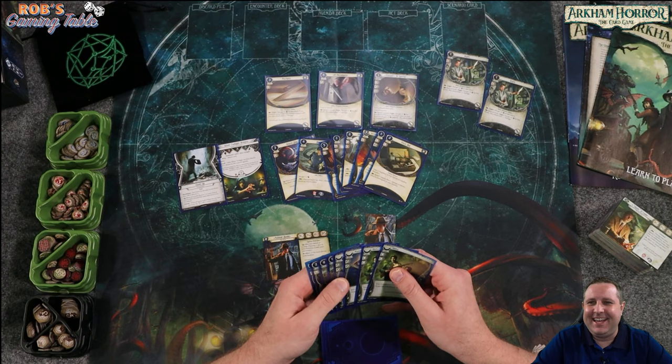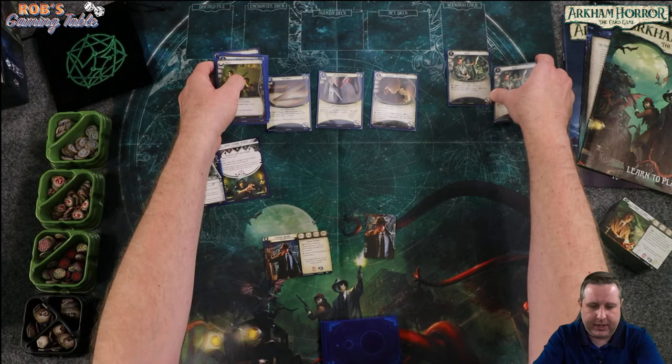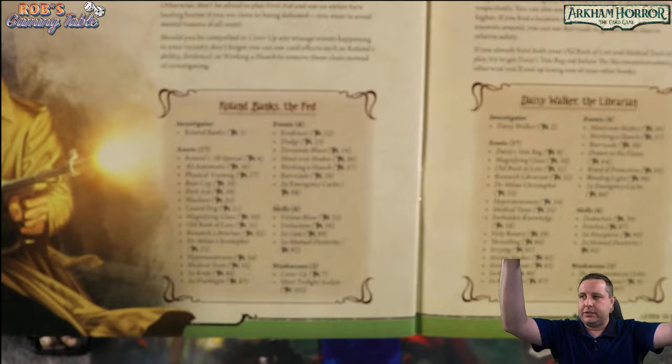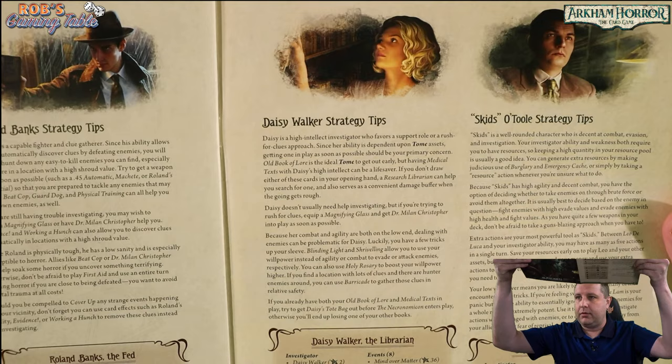Okay. So I guess we can stop blabbing on about the deck. We'll just play with the deck. That's probably a better way to do it. But if you have the new revised core set, you go to the back of the Learn to Play guide. And here it has all the starter decks listed with a nice write-up for their strategy.